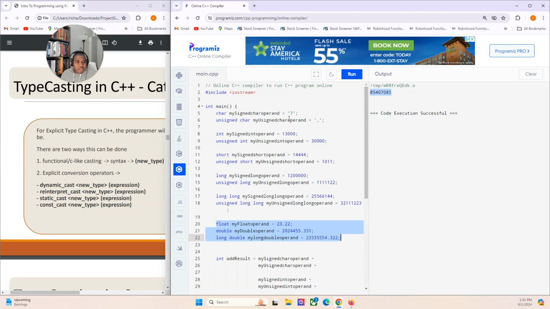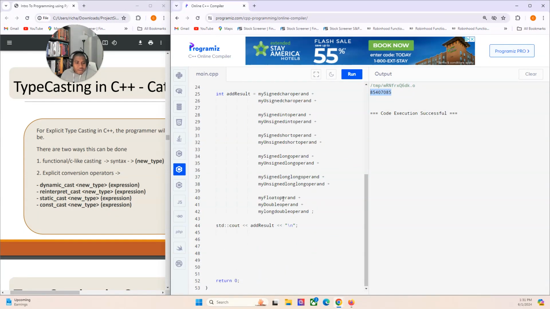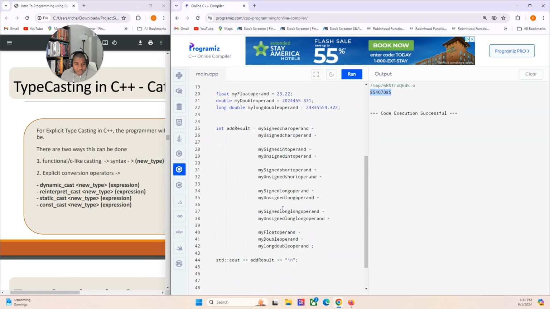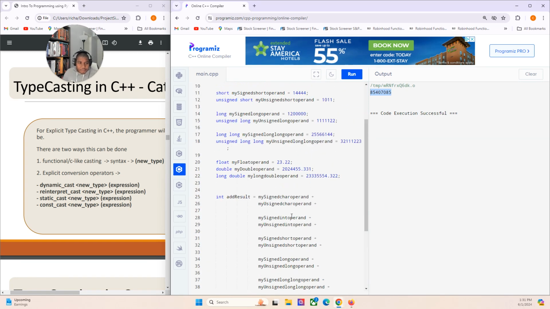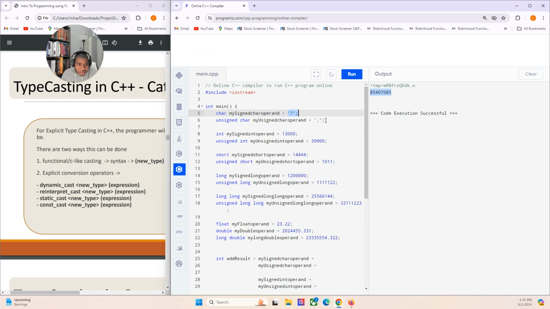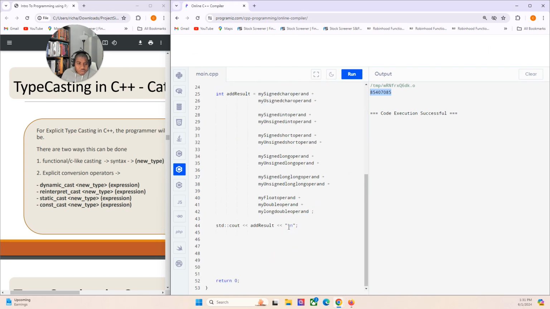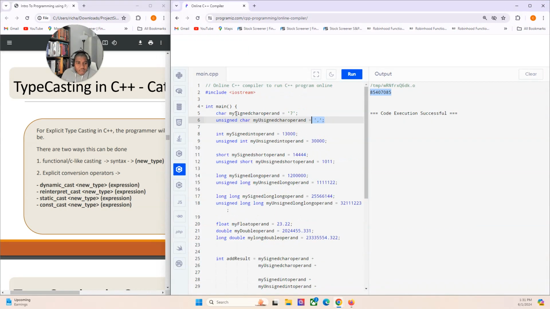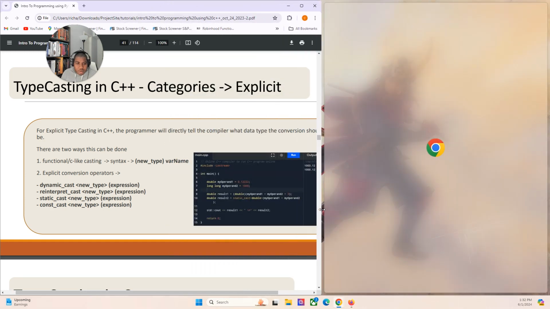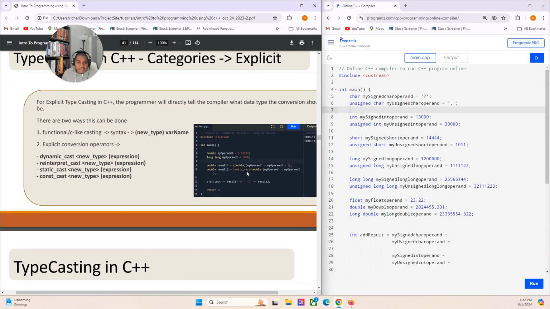The next thing is, notice that these character types are now converted into integer types. So these symbols are now turned into integers. How do we typecast from this character here to an integer? Well, we would have to use explicit typecasting. And just to show you here, you could do a static cast call: what you want to move to, and then the result you want it to be.